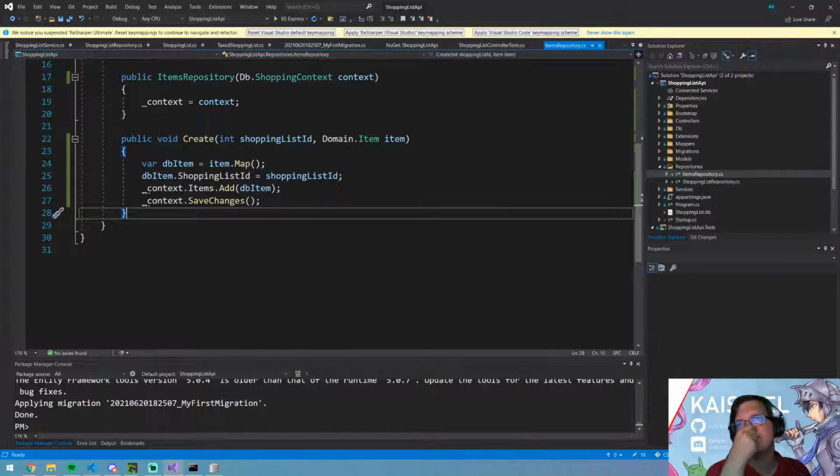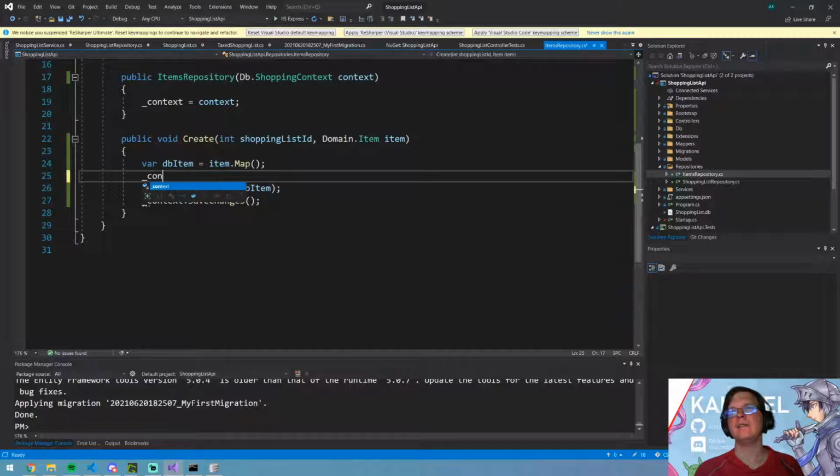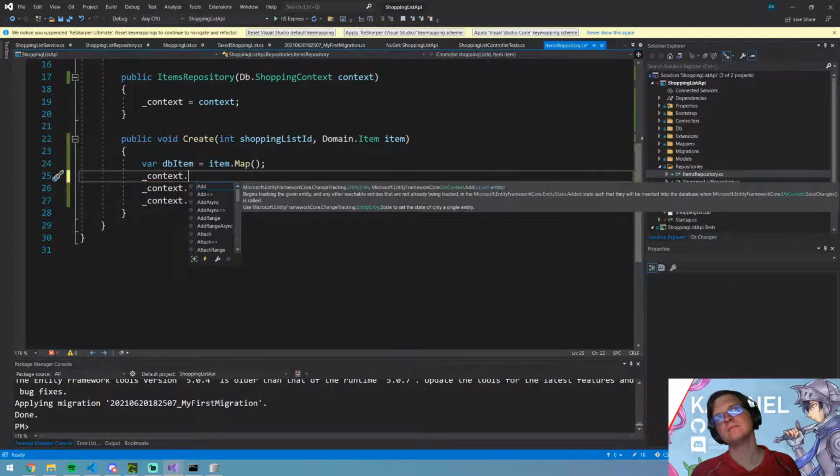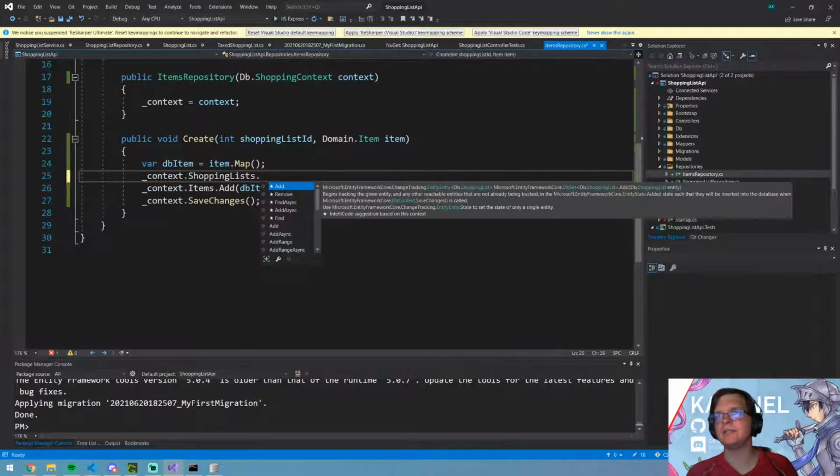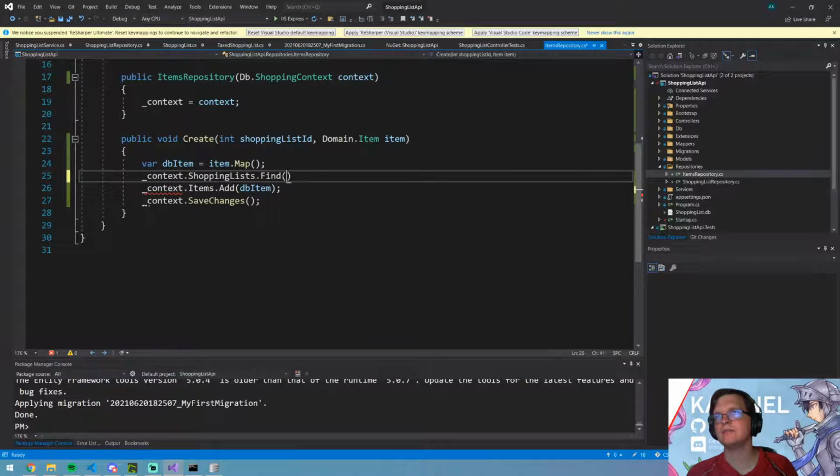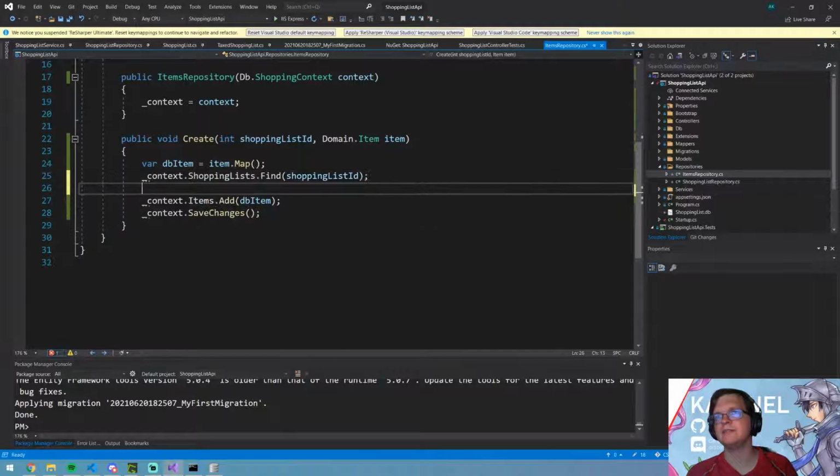Right. I think we had to do it the other way around slightly. I think we had to get, well, getting a shopping list by shopping list ID would certainly work, but it's a bit of an overkill.